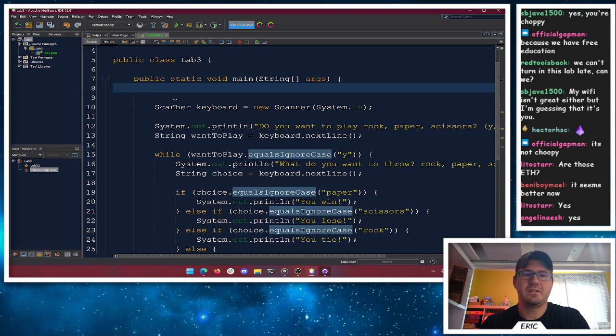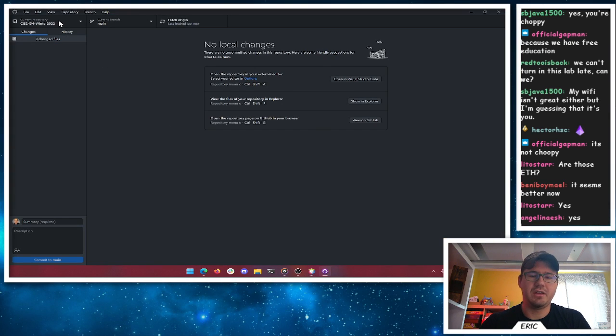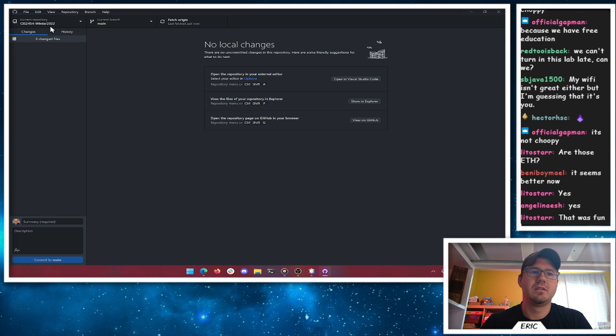Give that a format. Take some of that out. Okay. So I'm going to check my GitHub client, and we'll say in 1500. Rock, paper, scissors is entertaining. It's a little trickier to do rock, paper, scissors, lizard, Spock, just because there's so many more options. But we could if we wanted to. Just a couple more if-elses.